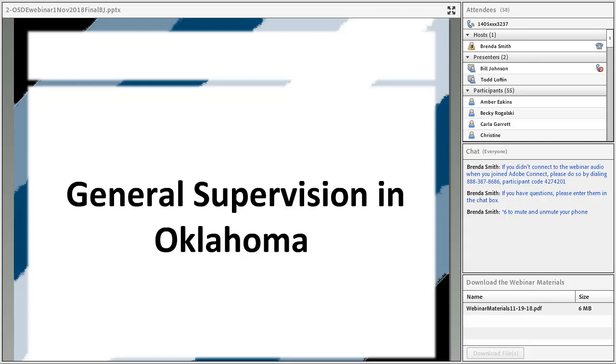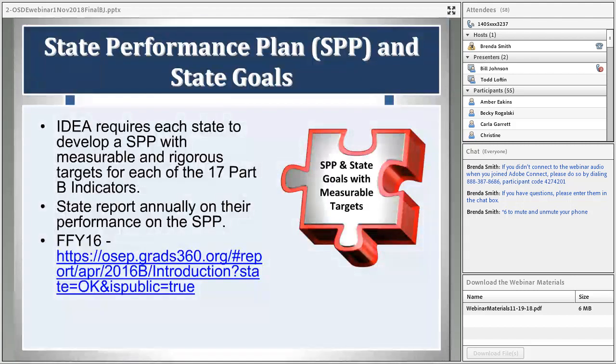So now I'm going to take everyone through some resources for the components of the 8 components, and then focus more specifically on our differentiated monitoring and support system, mainly because you also just received some documents from us. You should have received your data profile, your risk determination, your fiscal risk score, your determination, and your differentiated monitoring result.